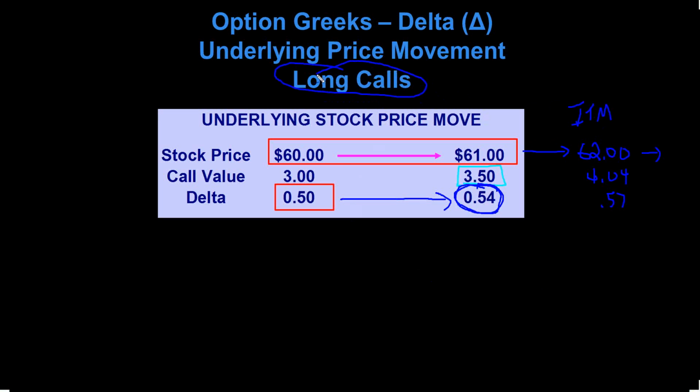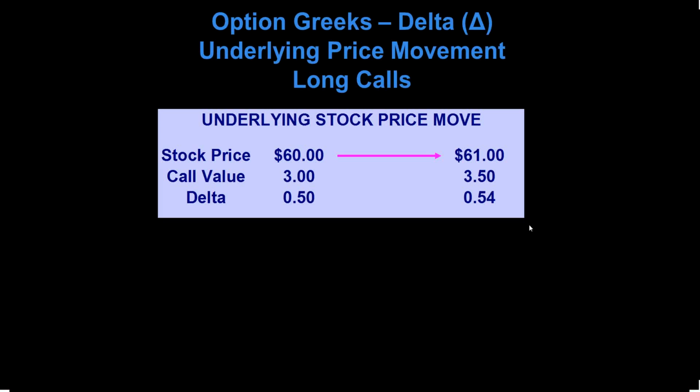So what this tells you right away is it's the best of both worlds. As this thing starts making money, not only are you making money with each up move, but with each up move you make a little bit more money, right? And then each up move after that, you make even more. So now, as it moves up, you're increasing the money that you make. That is the picadillo of the long option with delta. You are long deltas. That is a good way to be, and it's probably the most easily understood for most option traders.